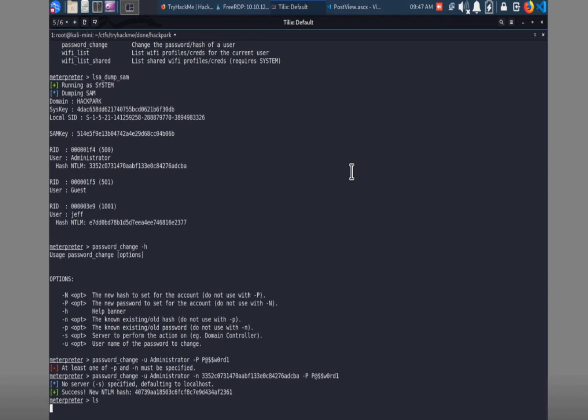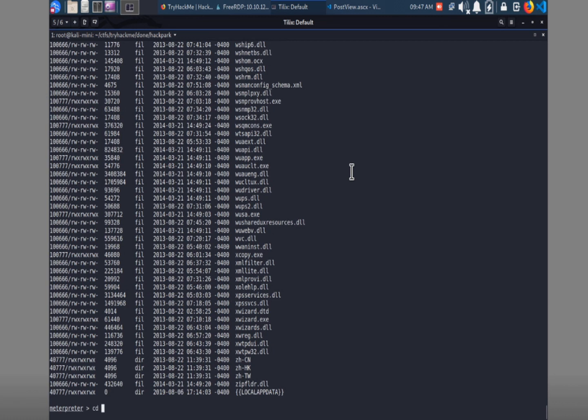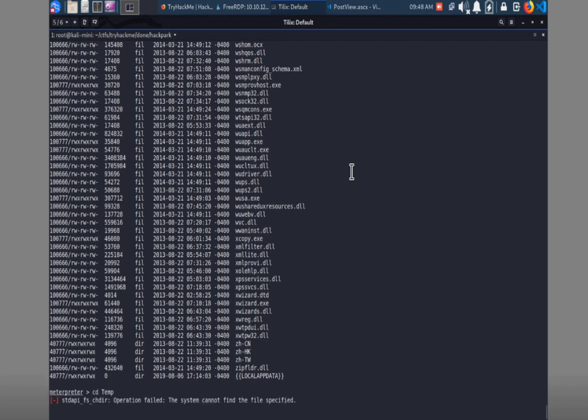let's see where we're at. Hopefully it didn't die. Nope. All right, cool. Temp. Oh, we need to, yeah, change directory Windows temp.